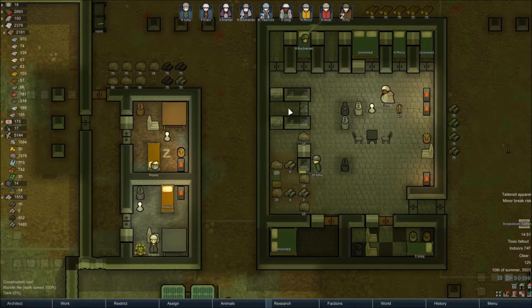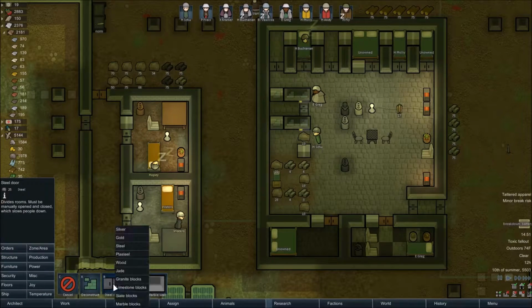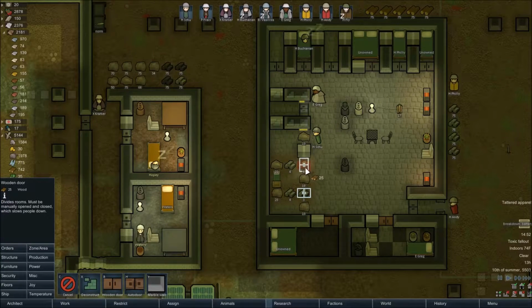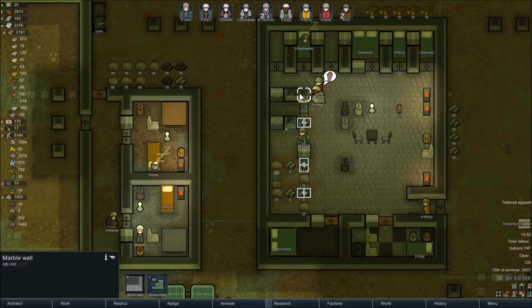Is there a zone? Oh, because the temperature. Got it. So sort of a zone, I guess. So I'm going to want to have, I have enough wood to make wooden doors, right? I do. So I'll have a wooden door there. That's going to be a wall. Wooden door there. It's going to be a wall. Wooden door there. That's going to be a wall.